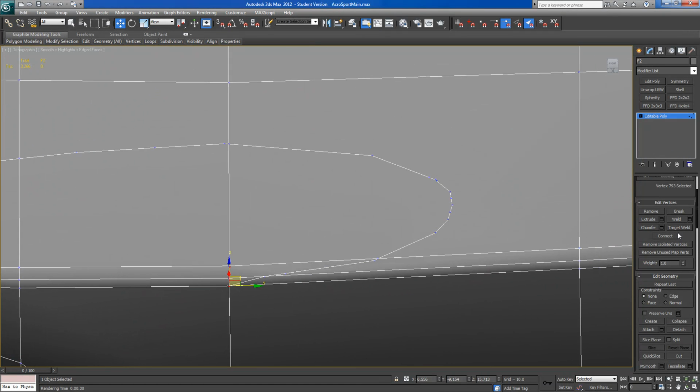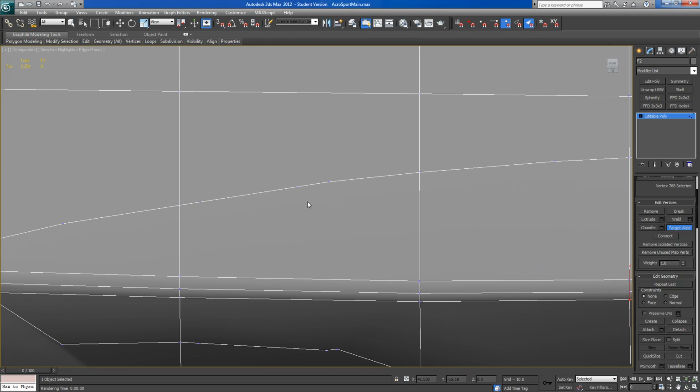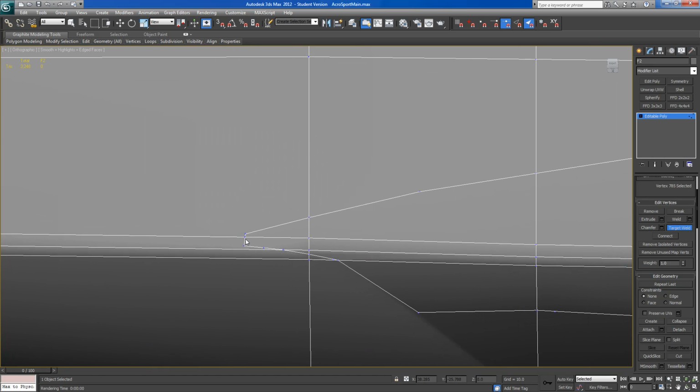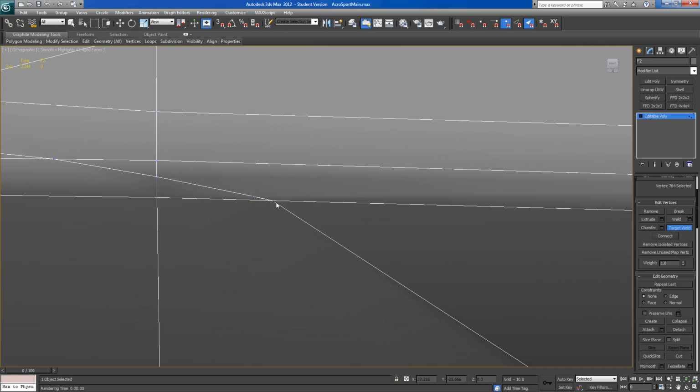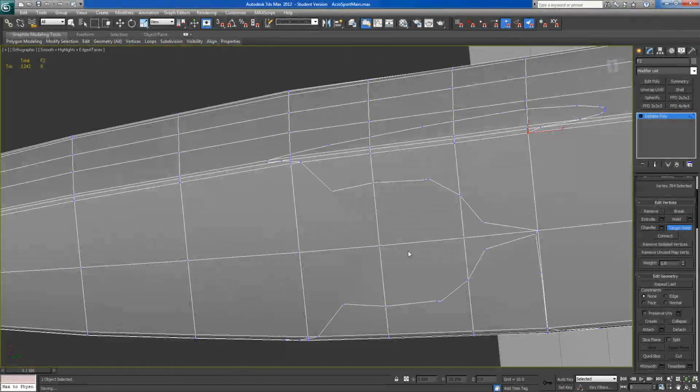Okay, and target weld again. Target welding this up to this, and this down to this. Just don't need this much resolution at all. That looks fairly decent. This can go to here. This can go to here. This can go here, and that can go there. So you can see what's going on here. I'm basically just cleaning up all this edge work. So I'm going to move that one up. Move this one over. Okay. So now I need to, I guess, just cut this guy over here.